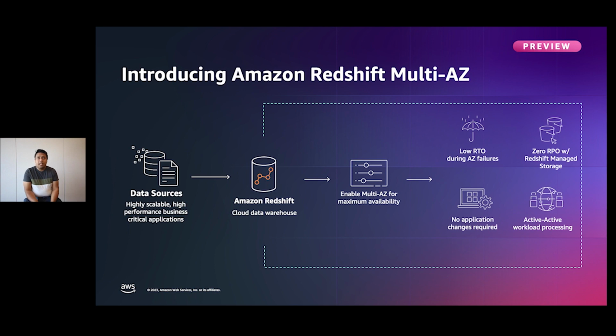Since multi-AZ is managed as a single data warehouse with one endpoint, it can maximize query throughput by using compute resources from both AZs, and there are no application changes needed to maintain business continuity. That is even when a failover occurs. So let's briefly talk about how multi-AZ reduces recovery time during an AZ or infrastructure failure.